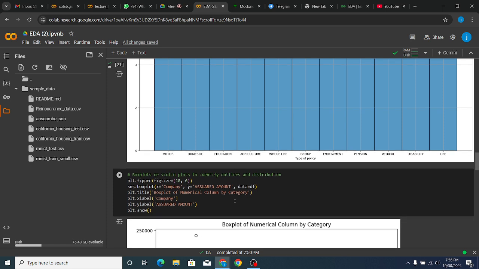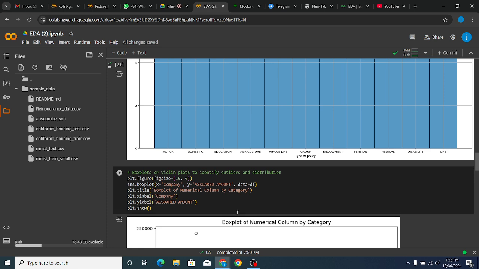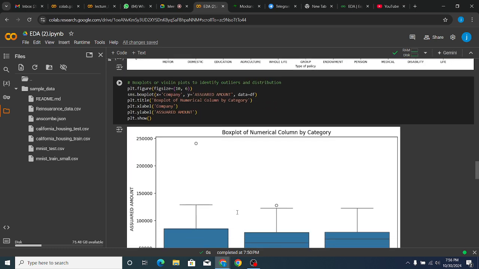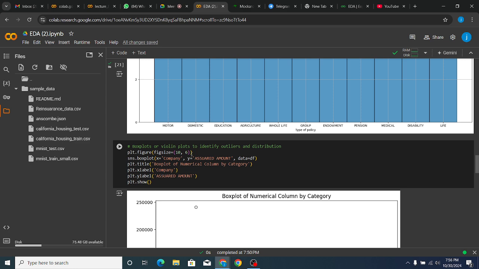Also, there is a number of plots that are used to check the outliers in your data set. In this case, we always use box plots, but there is another one that is called violin. I think we can just have a box plot. We are going to see that plot and how it's normally drawn, and even how you interpret that.